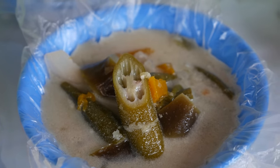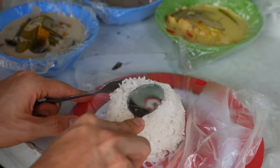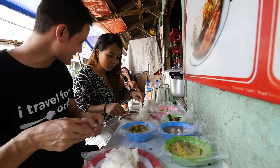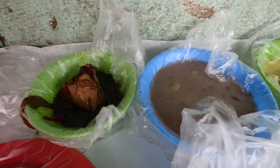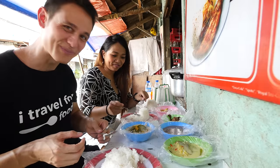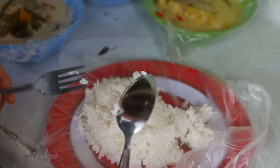All right. So this is a restaurant, or a street food stall, where you just pick and choose. You have to lift the lid of the pot to see what's inside, and then you just choose whatever you like. Another thing I should explain is that they put plastic bags over the plates, so they don't need to wash the plates. When you're done eating, they just throw away the plastic bags and then they can use the plate again. Although that is a lot of plastic bags, it does ensure that you have a clean plate when you're eating. That's very common in the Philippines.